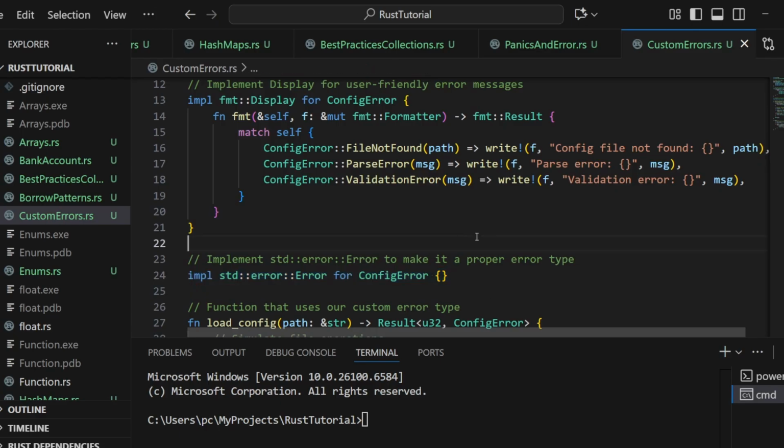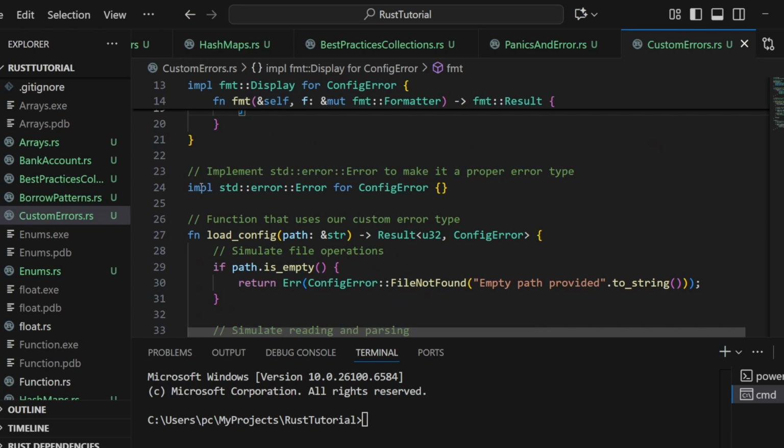Other error handlers which are inbuilt in Rust already exhibit these standard error traits. Hence, this is required for formal declaration of your custom error as a valid and correct error setup in your application.